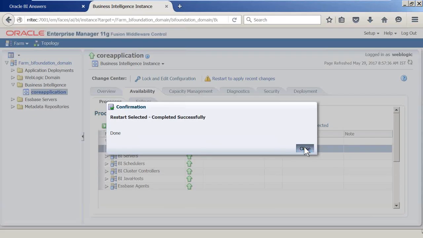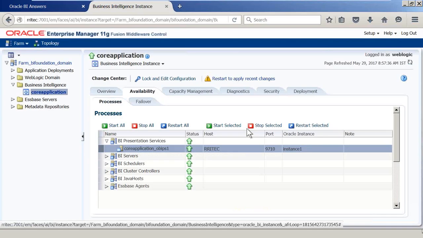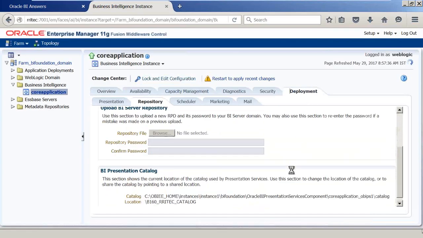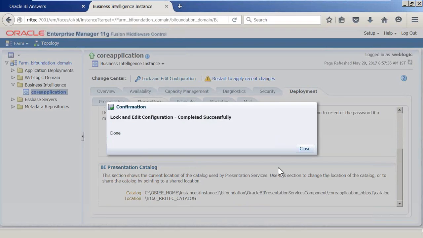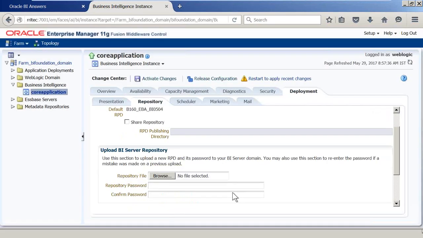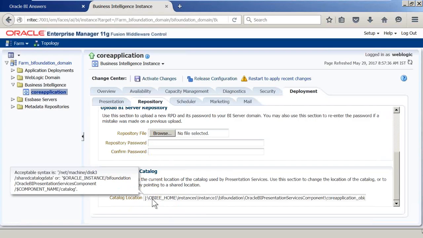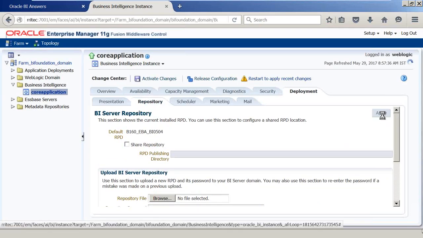For example, I go to close, and here I deliberately give the drive name as Z drive. Do I have a Z drive in my system? No, Z drive is not available. By mistake I gave that path. Then I try to restart my Oracle OBIEE presentation server.